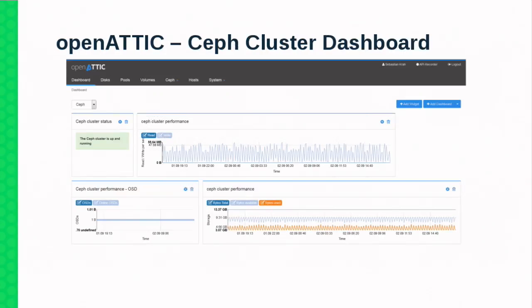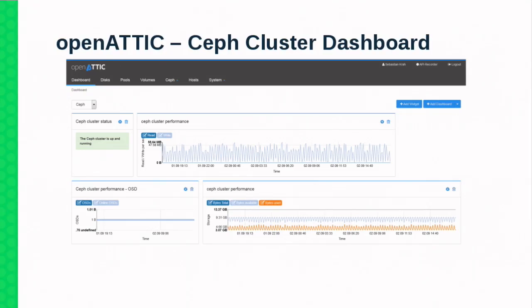And that's the new Ceph cluster dashboard. This one sports the stock openATTIC branding, as we call it. The version included in SUSE Enterprise Storage 4 has, of course, the SUSE branding with the right color schemes. You can see a preview of that in the exhibition hall downstairs. We have a demo running there if you want to take a look.